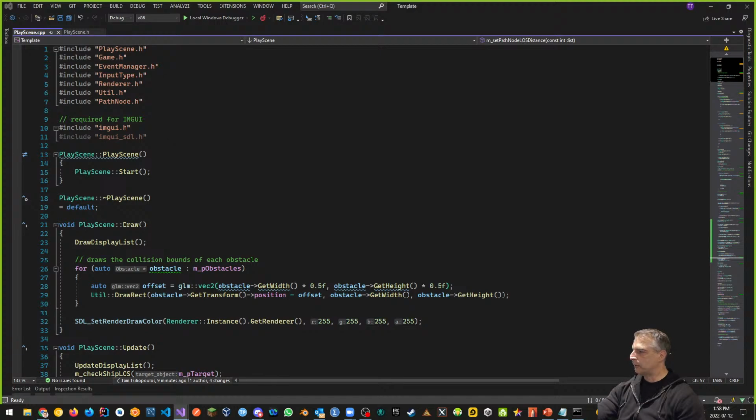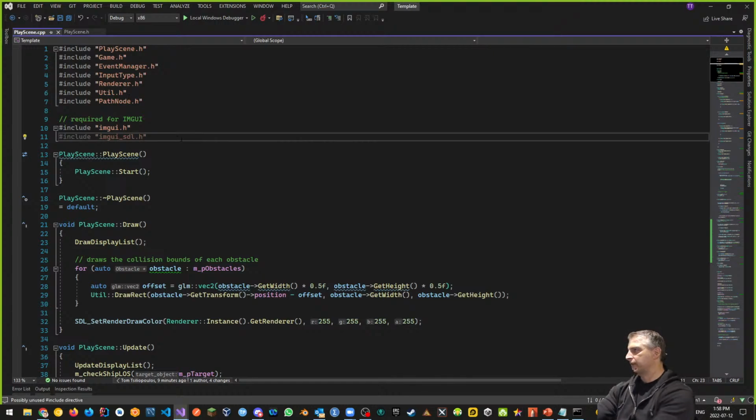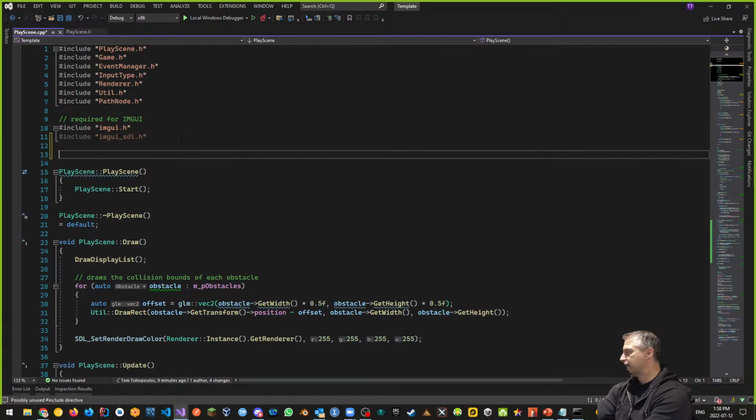So we have a couple of things required for the scene that's up here. There's some stuff that's required for IMGUI. And there's going to be some other stuff here. So we can actually group these a little differently. If I want to say required for the scene to run, we definitely need the renderer and the util as an example.